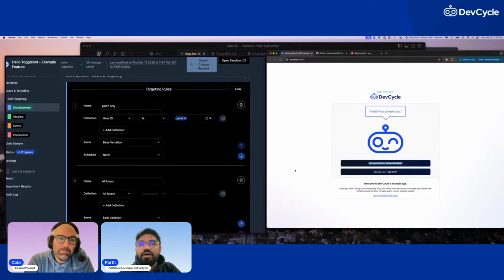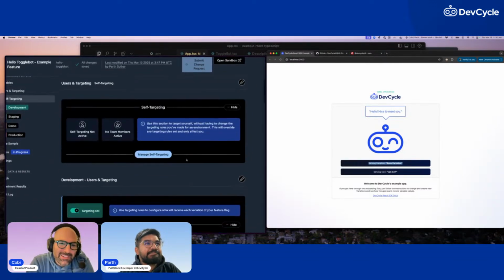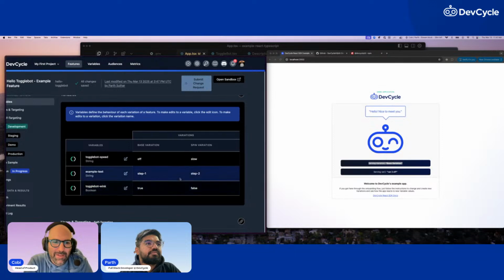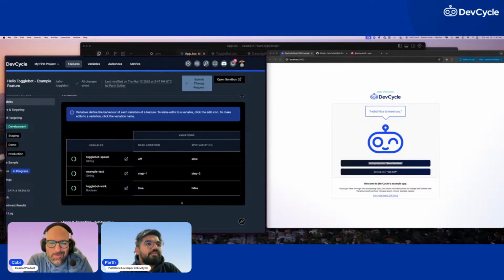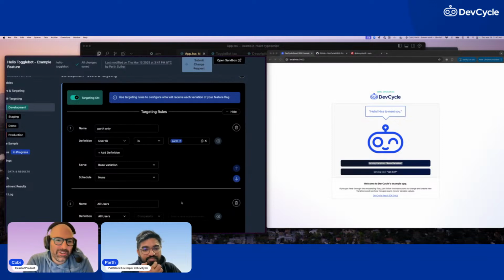Yep. But I think this is okay in development. But one of the issues you always have to be concerned about if you're doing this on DevCycle or any other platform is, the whole reason we're here doing feature flagging is so that we can test in prod, right?